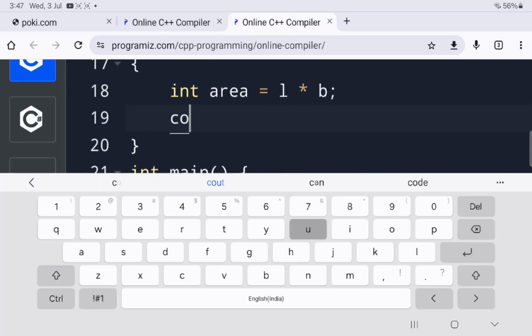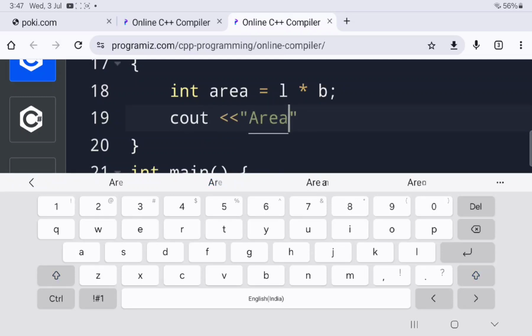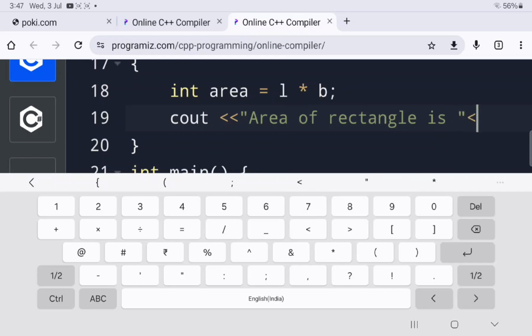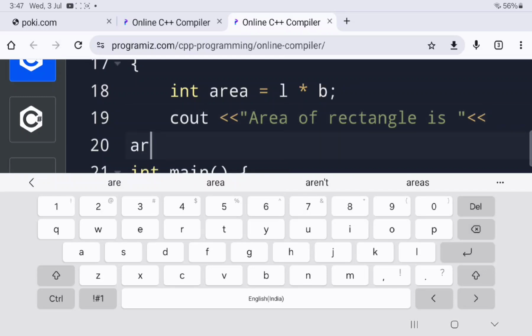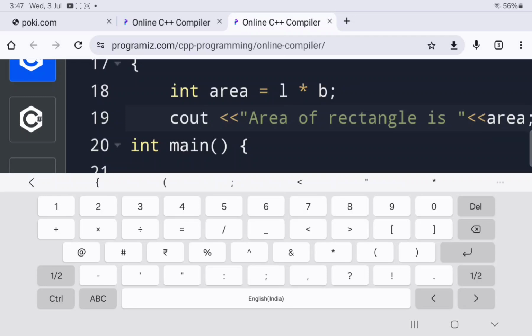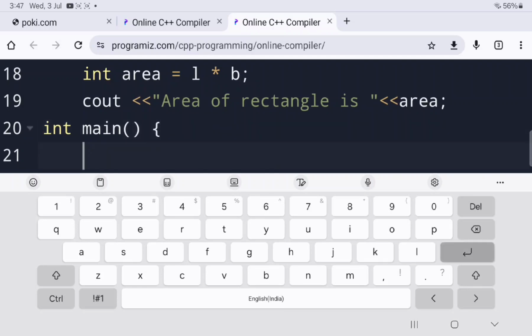Down below you write cout area of rectangle is, and here I'm just going to print out everything, area and semicolon.